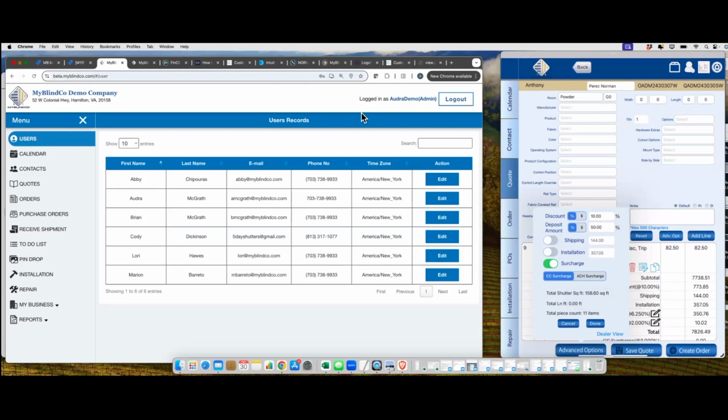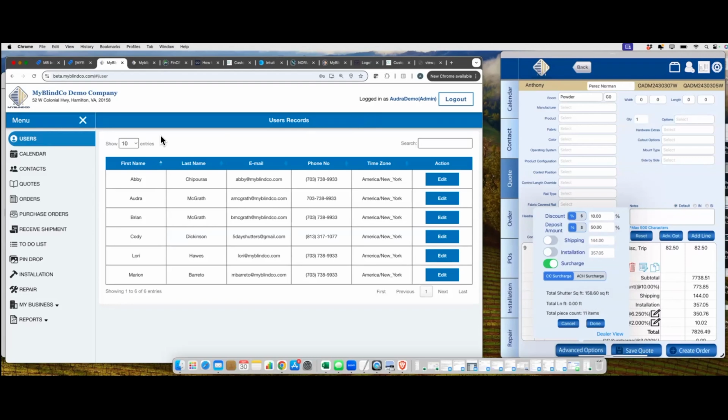It actually allows you to see your dealer costs. So MyBlindCo, as everybody knows, we're all about presenting retail, being able to create a quote in the home, but sometimes it's nice to actually see your actual cost with the manufacturer. So we have a way now to do that. And some setup is involved, and this is what I'm going to go over with you today.